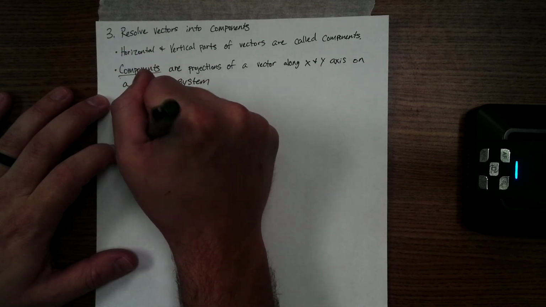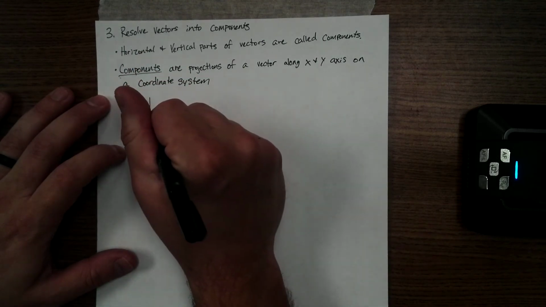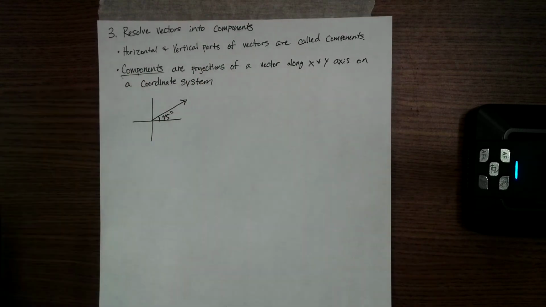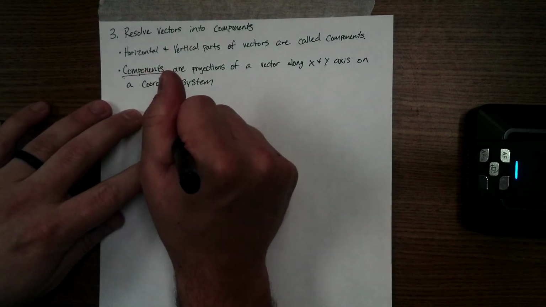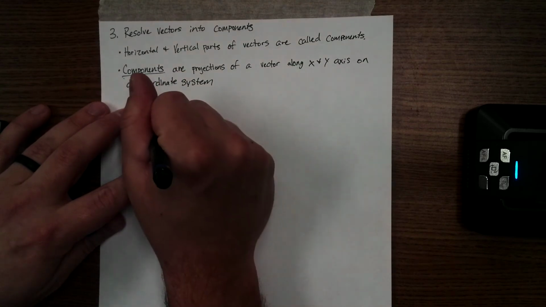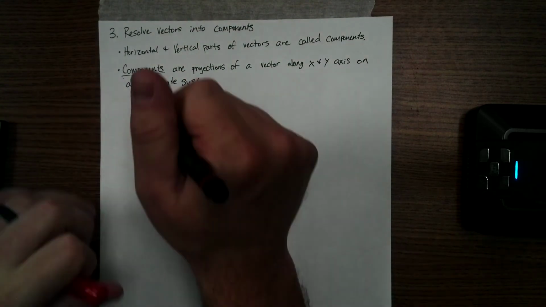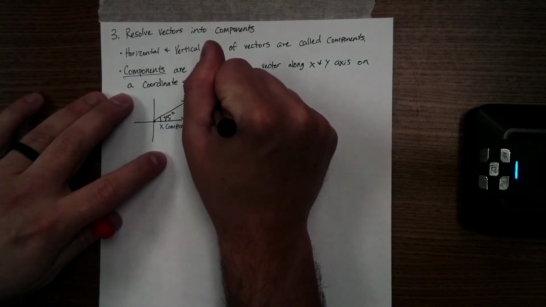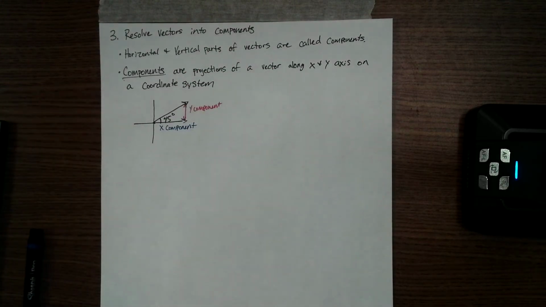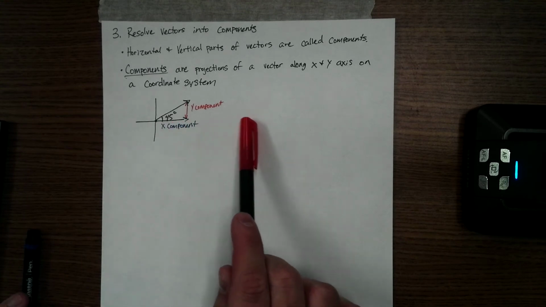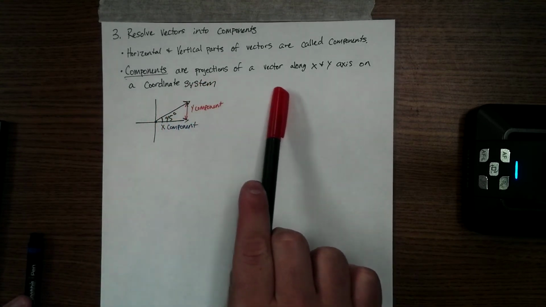So if we again draw a simple coordinate system, and we have a component, or I should say a vector, leaving, and let's just say it's at a 45-degree angle to make it nice. You have an X component that is traveling from side to side, and you also have the Y component that helps this object travel up and down. As we start to get into projectile motion, these components are kind of critical because they show you how fast an object is traveling and how fast it's traveling up and then eventually back down.